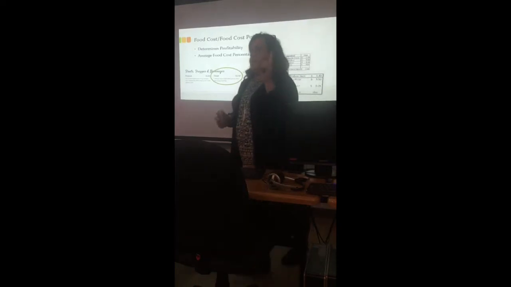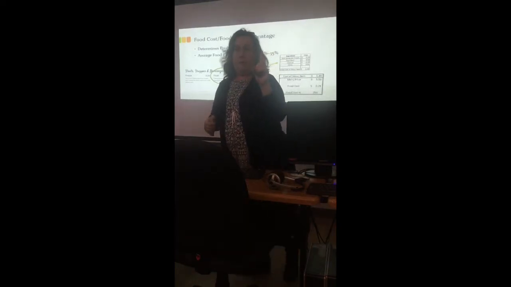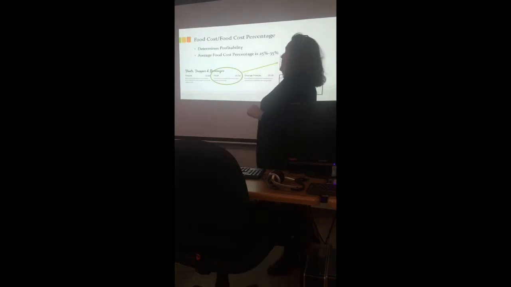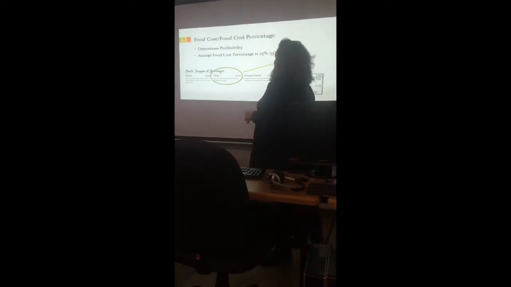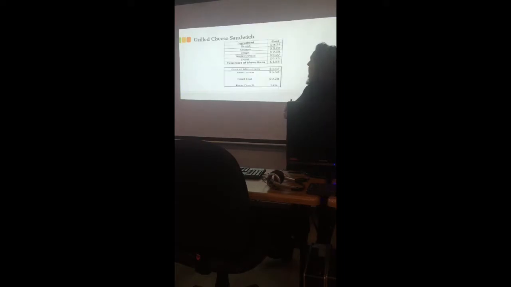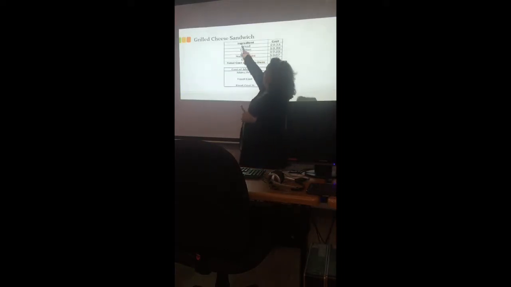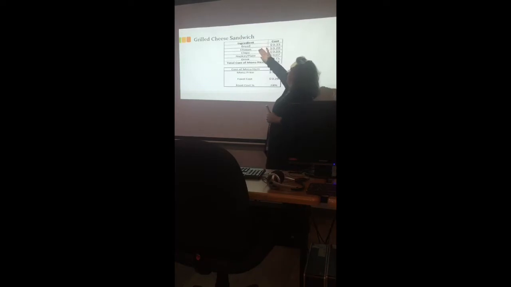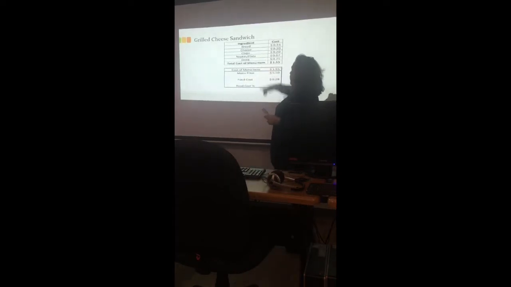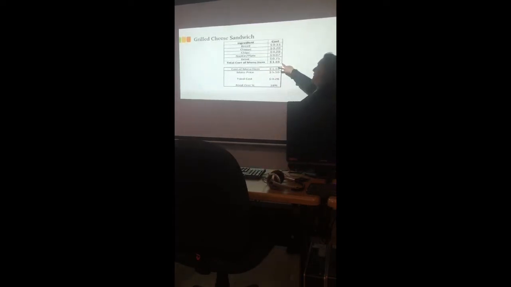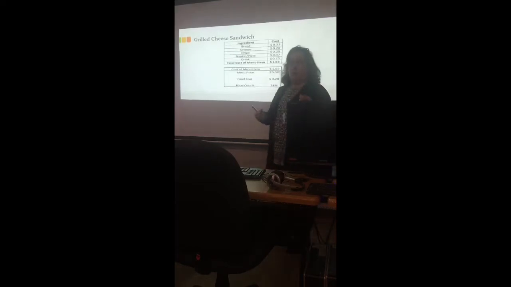But let's for a second say we want to start a new restaurant. And we want to figure out how much we need to charge. So we've decided that we want to sell a grilled cheese sandwich. We have the bread, the cheese, we want chips to come with it, the napkin and the plate. Again, we're assuming that it's a takeout establishment, plus the drink. So the total cost to deliver that meal is $1.55.